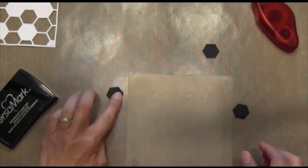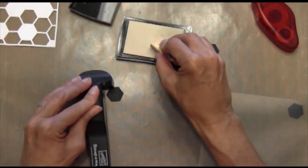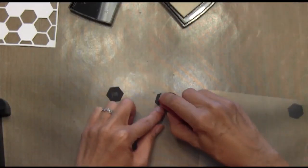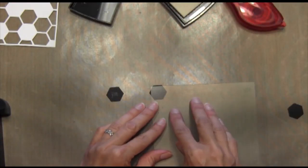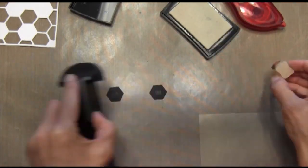So I'm going to take my hexagon and adhere it with some tape runner to my craft sheet. And then I'll use my Stamp-A-Majig sheet that I prepped and some Versamark ink. Make sure I've got it stamped right there in the center.